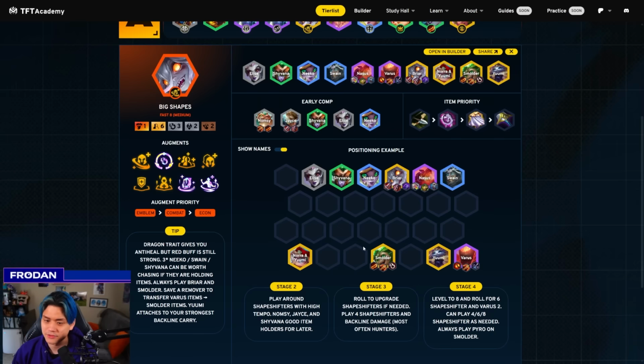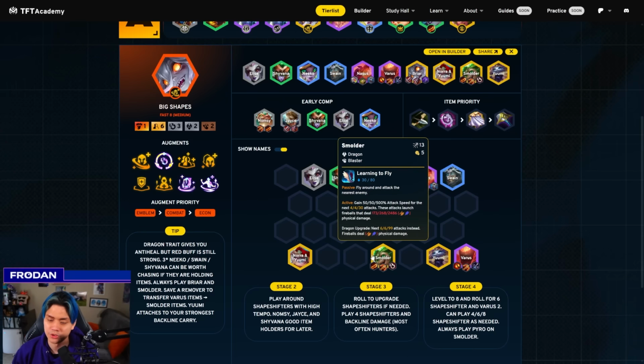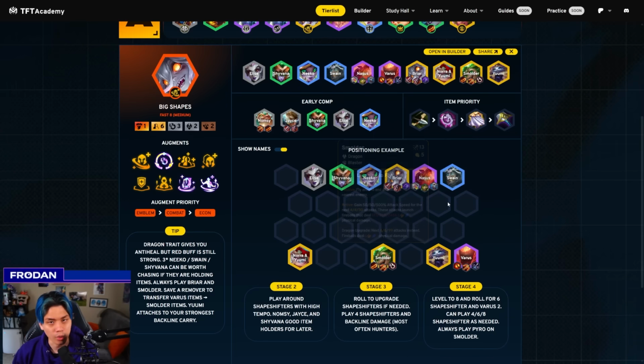The exception to that is if you hit a Smolder 1, and then you get Smolder with items, you can have Smolder 1 kind of get you to 9. Because ultimately, the composition needs to hit Briar. If you're playing like Jace, Elise, and 6 Shapeshifters this way, you end up falling really far behind.